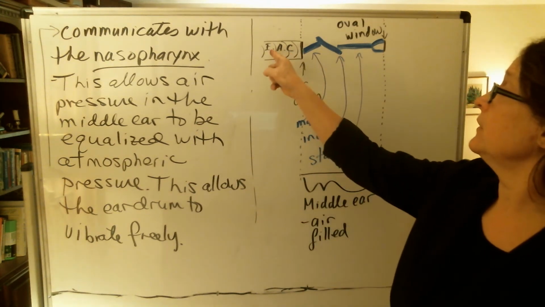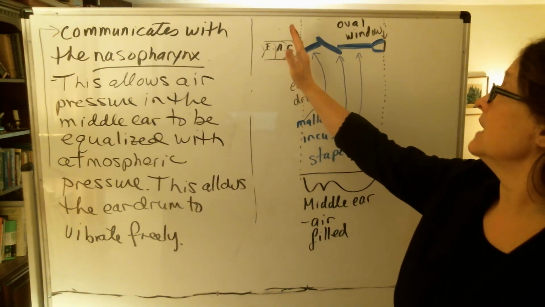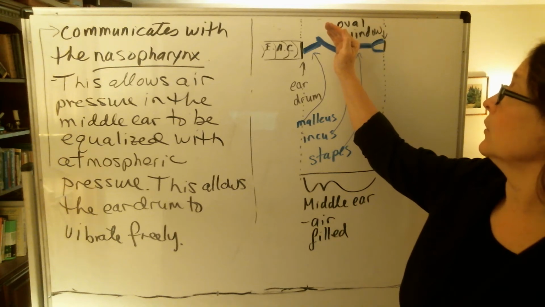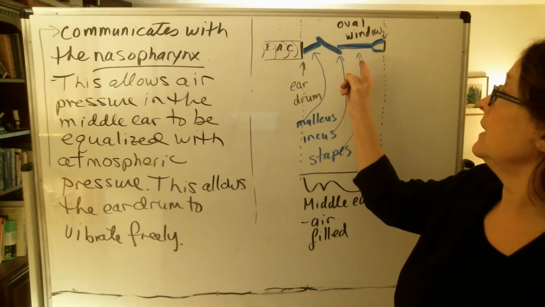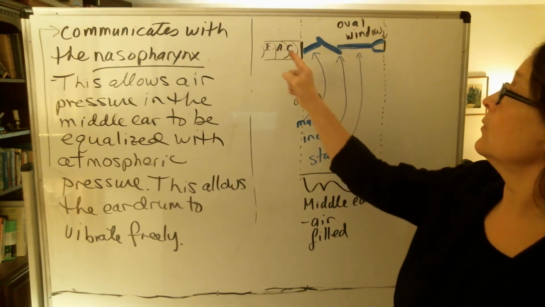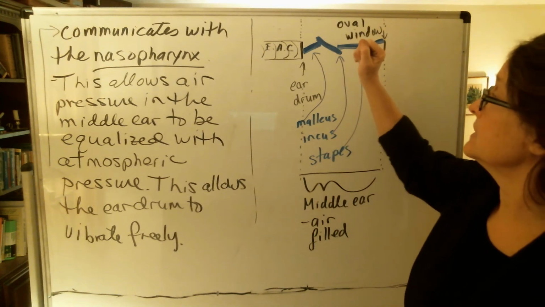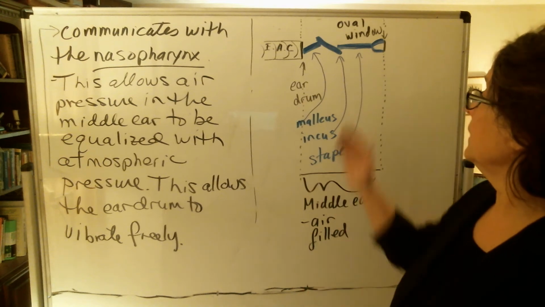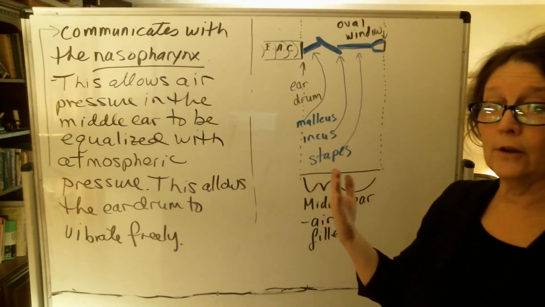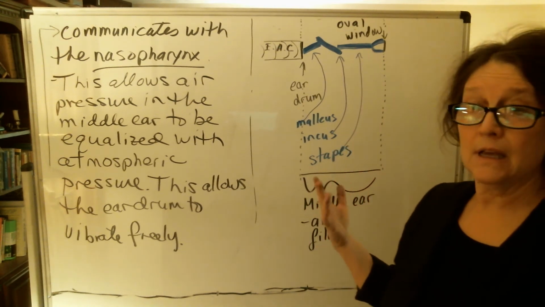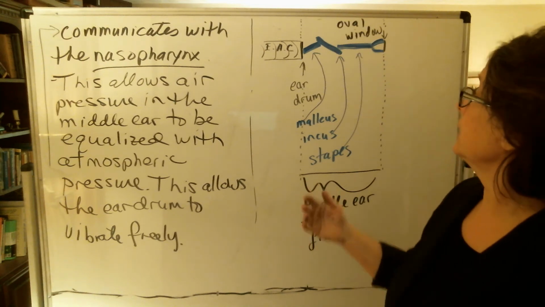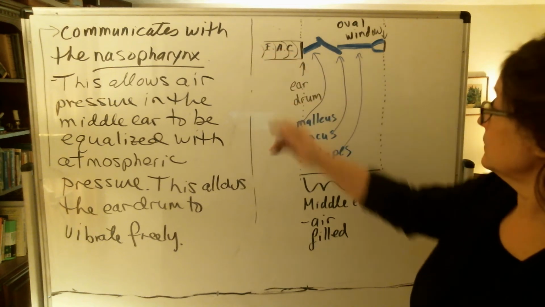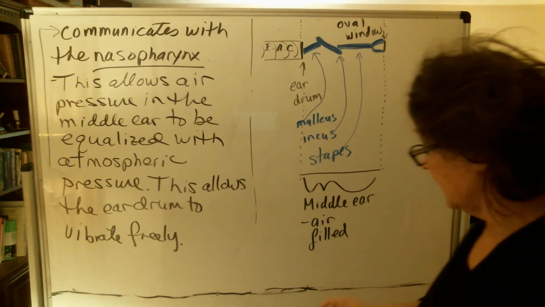So if atmospheric air pressure increases, that's going to bow the tympanic membrane inward, unless you wind up having it equalized here. Likewise, if atmospheric pressure decreases, then you're going to wind up having the eardrum bowing outward from the middle ear. And either way, you're going to wind up sacrificing some of those vibrations and you won't hear as clearly. So you've got to be able to equalize the air on the outside with the air on the inside.